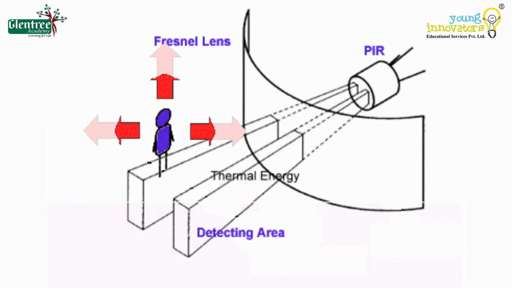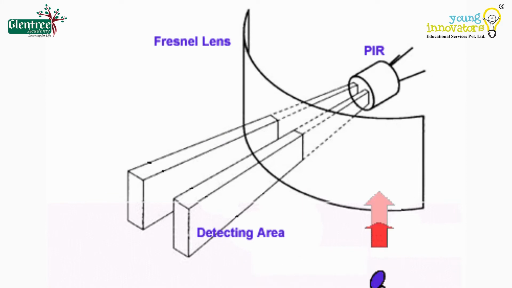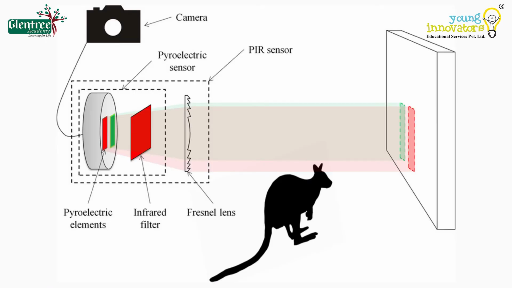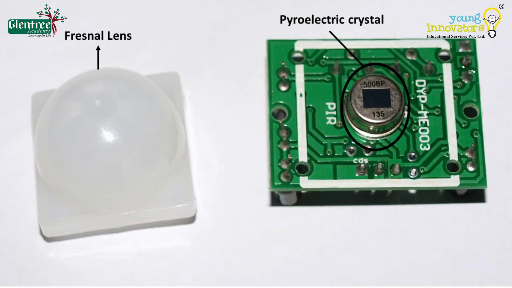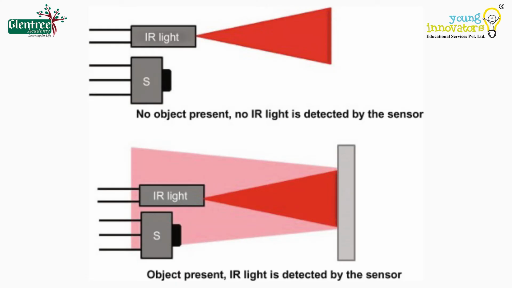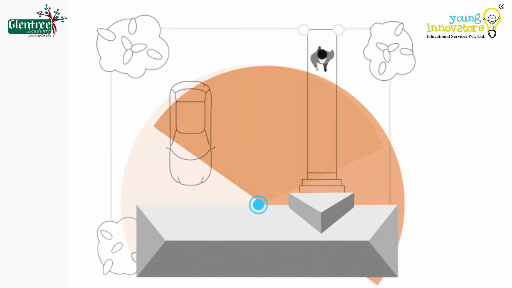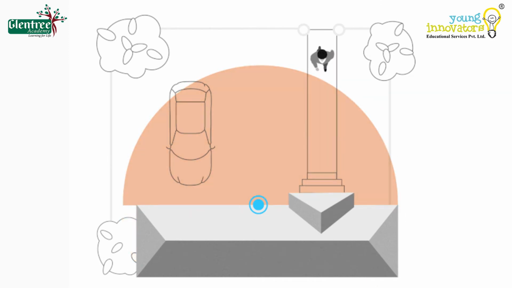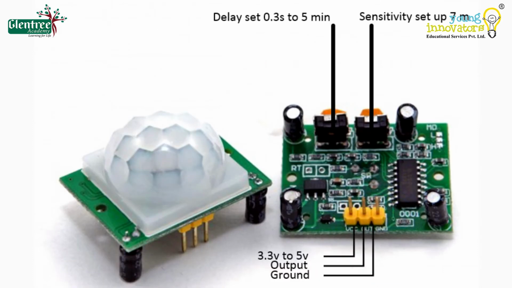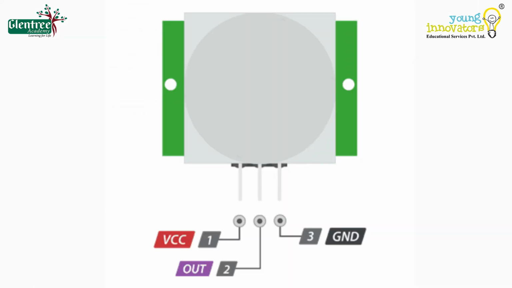A PIR sensor is a passive infrared sensor that often detects motion. It has pyroelectric sensor, condition variation modules, all placed on a circuit board covered with a plastic dome-shaped lens. The motion detector detects motion based on the IR radiation emitted by the objects that come in its range. A PIR sensor can detect the motion of object in and around it up to 10 meters range. A PIR sensor module is as shown. It has 3 pins: VCC, ground and output.